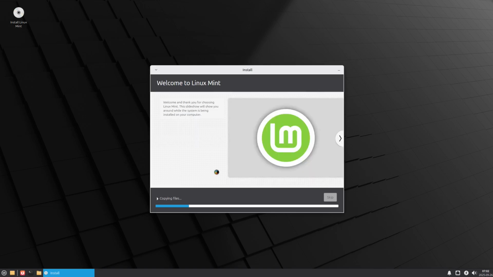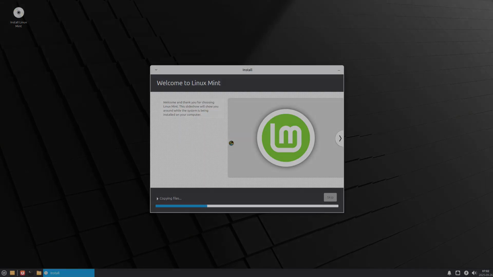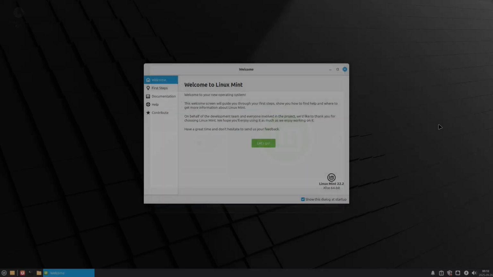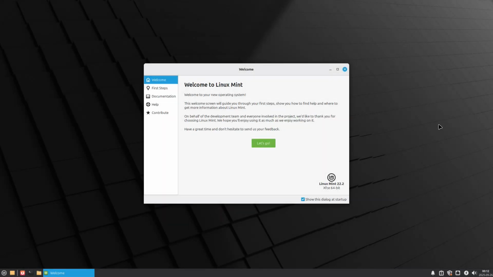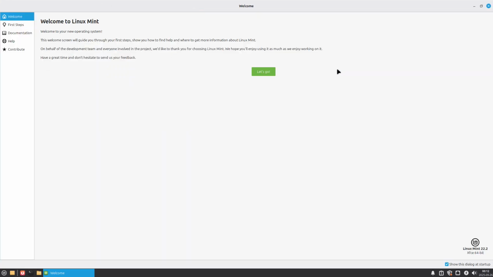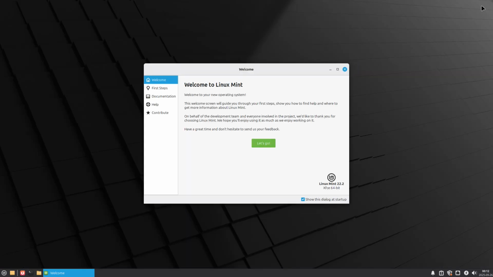So I'll let this go ahead and install, and when we come back, we'll take a look at Linux Mint 22.2. I didn't even see what the code name for this one was, but we'll do that once we get it back on. We are now here at the virtual machine, and you can see we are welcomed by the welcome screen from Linux Mint. So let me just leave it the regular size. And we got welcome to Linux Mint.